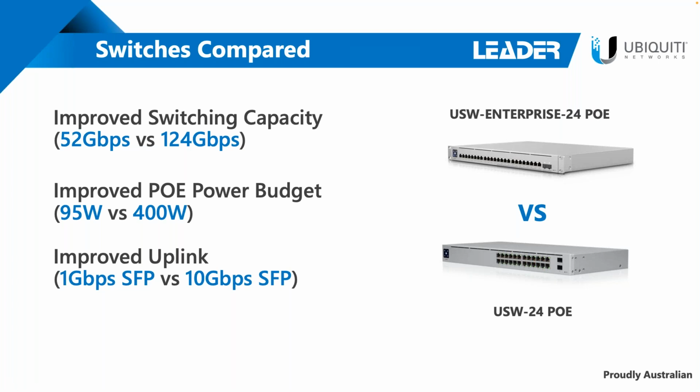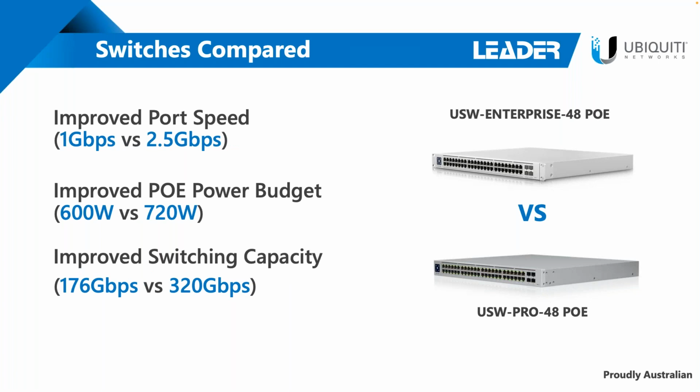And then taking a look at the 48-port variants. When we're comparing the Pro devices to the Enterprise devices, the gap narrows a bit. There isn't so much of a difference, but the price difference between them also narrows considerably. It becomes a much closer race, but you still get a bigger power budget. You still get 2.5 gigabit per second Ethernet, and you do have that switching capacity increase as well.